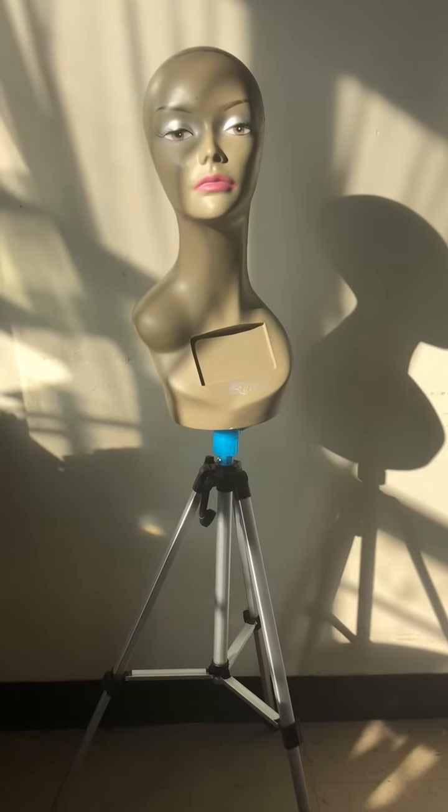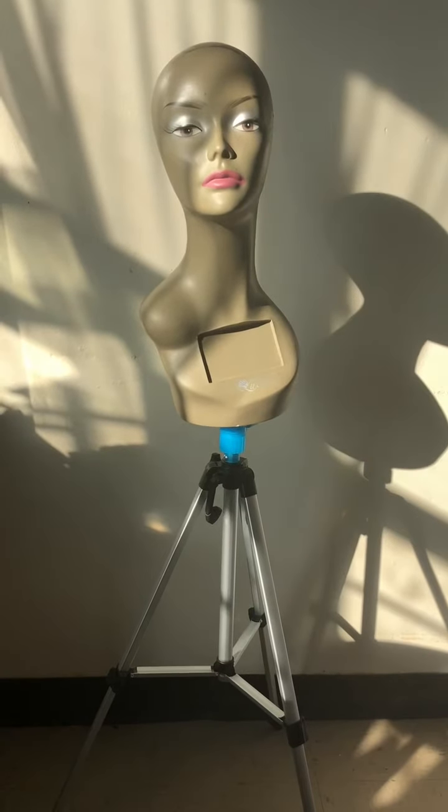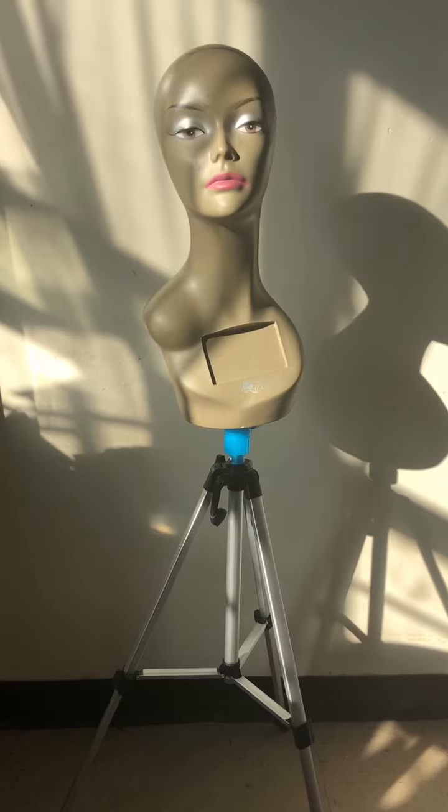So anyway, I do like this stand. Once again, I got this stand from Amazon.com. I will put it in the link.